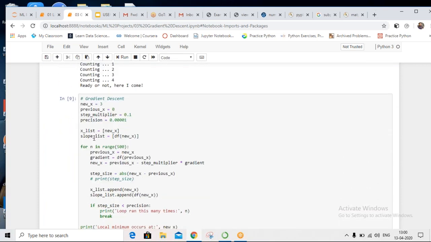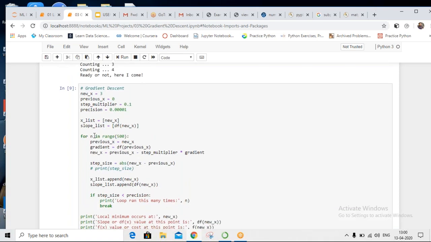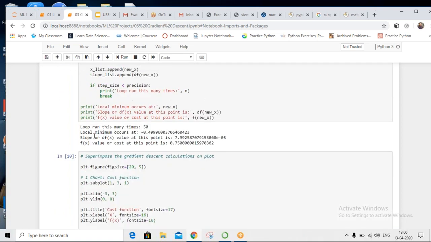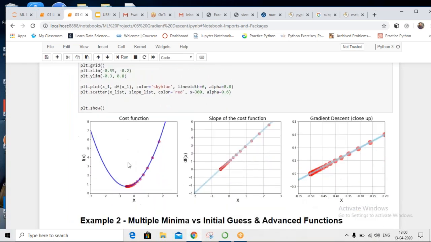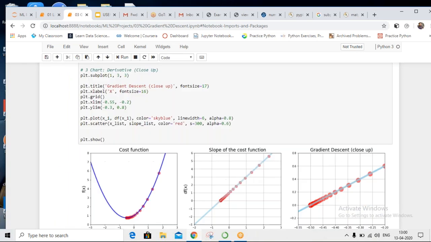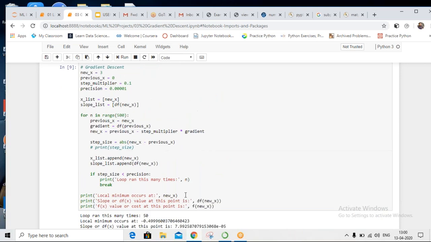Great. Now we are going to look at the gradient descent algorithm. How does it work basically? And we'll do the superimposition and also draw the graph. It's a quite lengthy course that we have, but we'll see the best possible way that we can understand it. I'll try to cover it in 30 minutes.